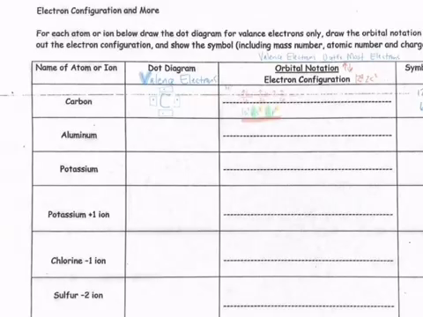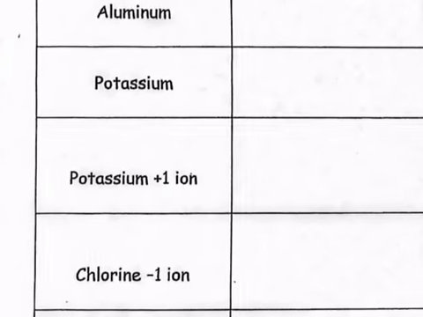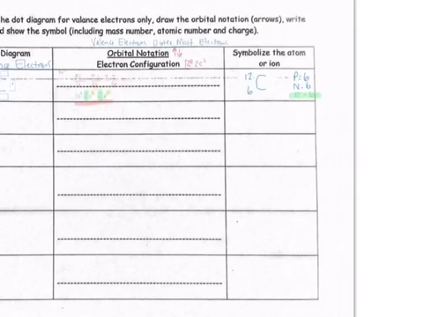So the last thing that I want to go over with you is ions. If we remember what an ion is, if we look at potassium, potassium plus one ion, what does that plus one mean? Well, let's start by writing out, again, our symbol. So potassium is a weird one. It has the symbol K, and that K has a charge of plus 1, right?